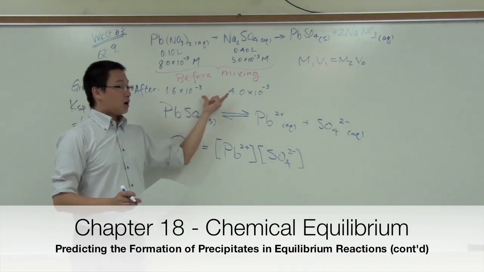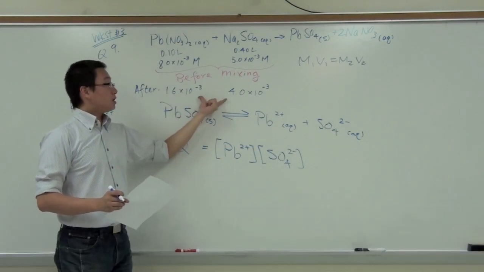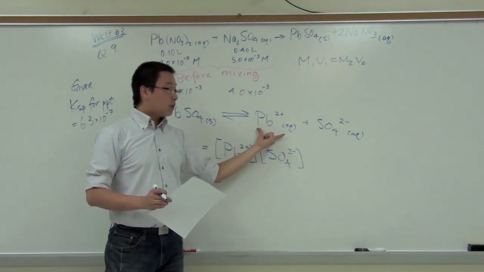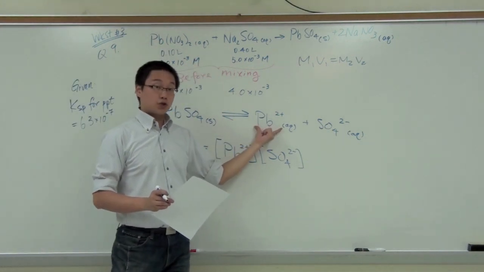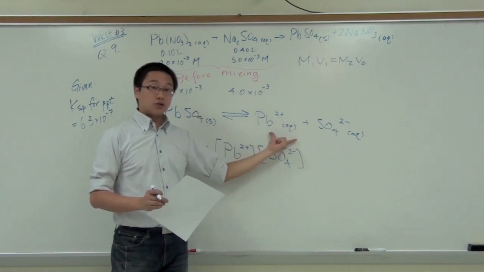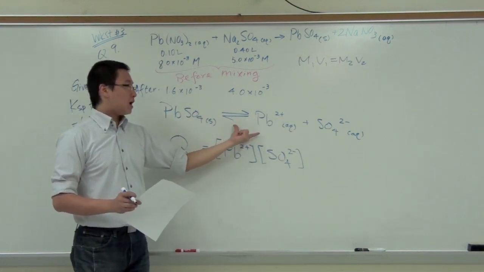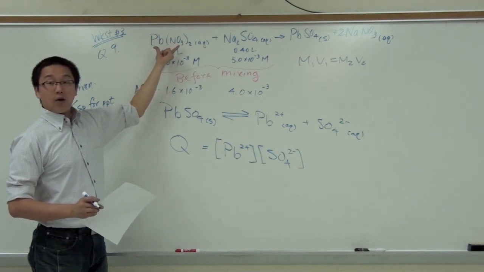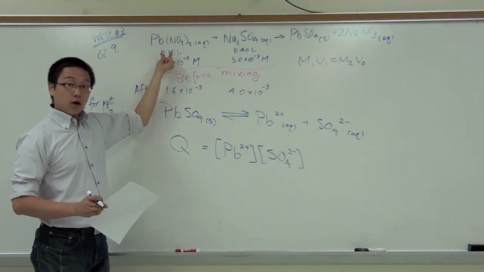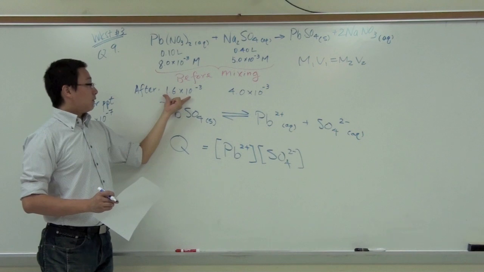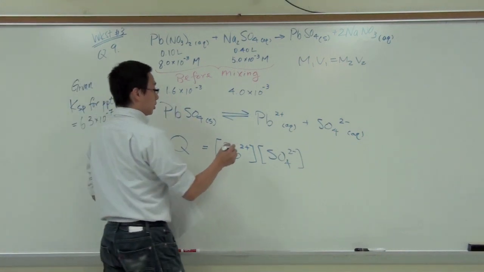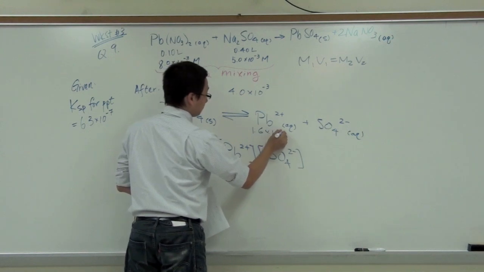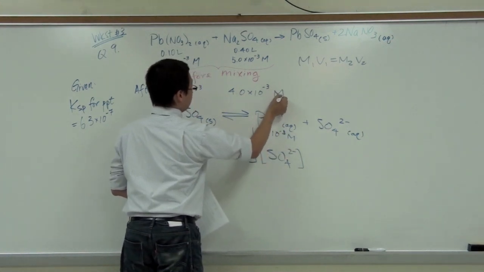So these are my new concentrations. Now these are the concentrations of the solution. Here we would like to have the concentration of the ions. So what is the concentration of the ions? Well, since the ratio between the compound and the ion is 1:1, this would also be the concentration of the Pb2+. We have units right here.